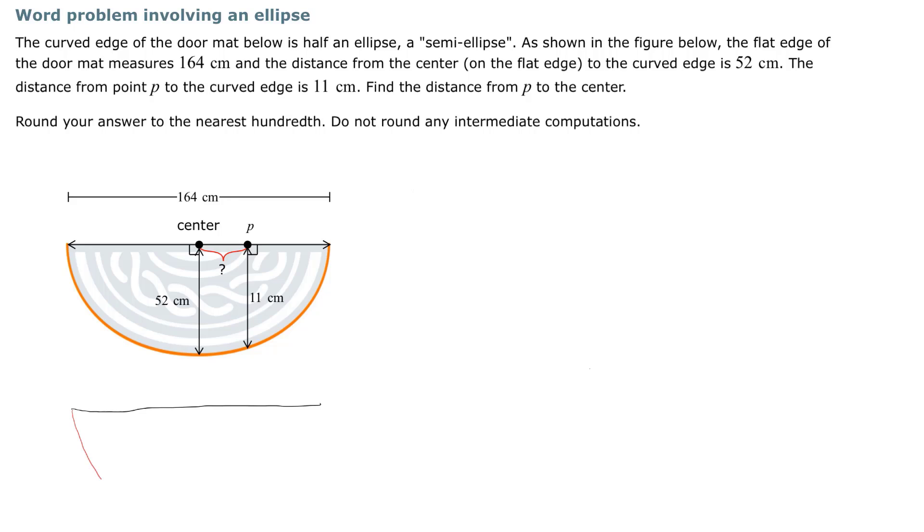So if you notice that, you might want to draw it to your own scale. You can actually redraw it and do the best you can. There's the ellipse or the semi-ellipse. The black line here is representing the major axis. The problem I have here is that the 52 centimeters is down here. But 11 centimeters is only one fifth of that. So 11 centimeters should be about here. So that means point P is really about here. So this would be probably a better scale.